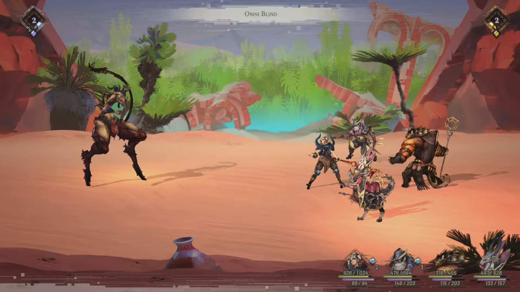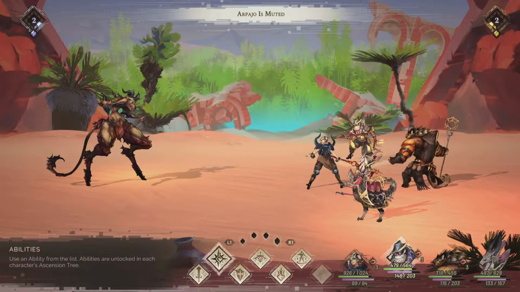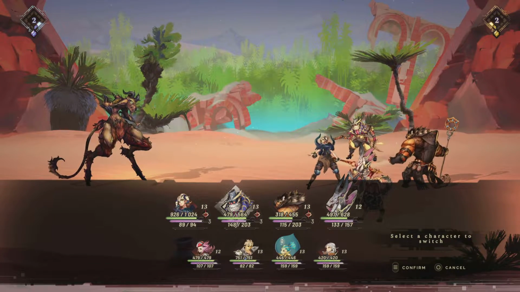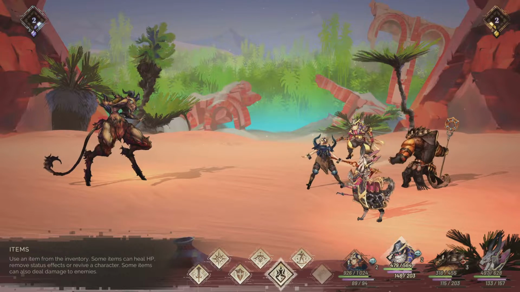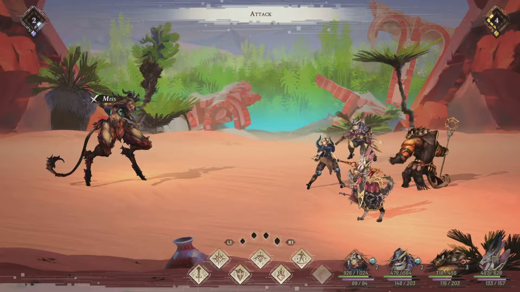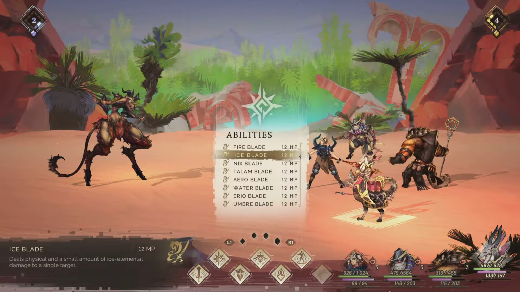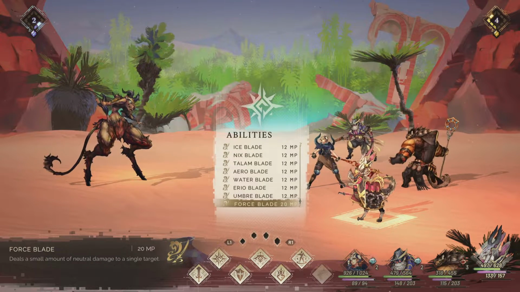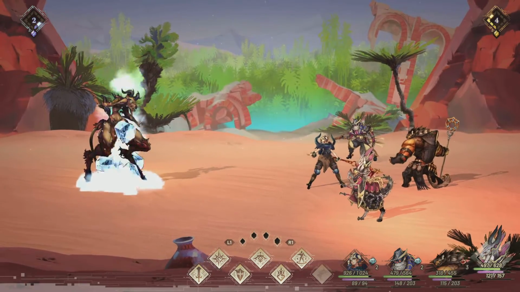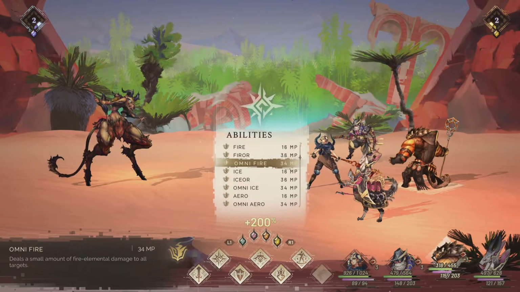Oh, you can switch party members mid-fight as well. You can just come over here, switch character, and then make whatever changes you want to make, and then confirm them. Let's see, I'm still muted, so I can't mug. This ends now. Somehow just missing attacks. Neutral damage. Ooh, big damage.